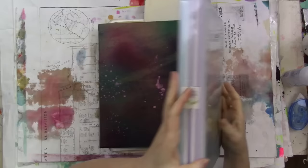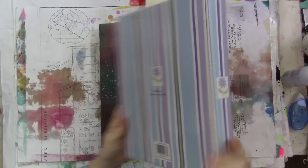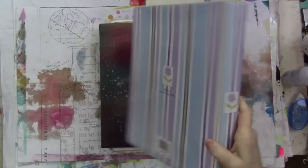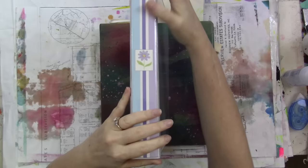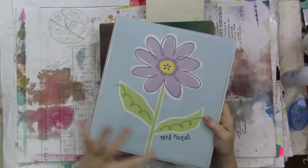I started out with a binder. This is one that Taylor had from when she was in school — it was left over, one of the few that wasn't cracked and broken. Just a regular binder. It's small, and I need huge, but I don't have any huge binders on hand and I'm not buying stuff right now. I'm just using what I have, but I'm going to have to expand later. This one has got that plastic coating on it, which can be a challenge to glue on.